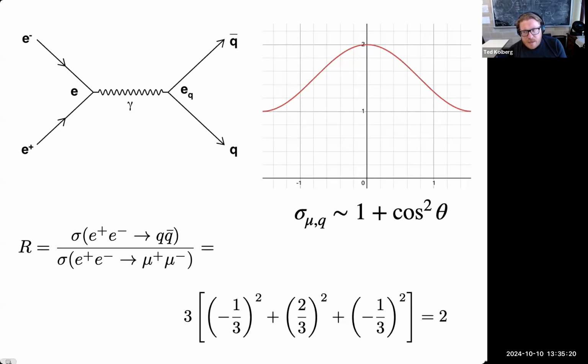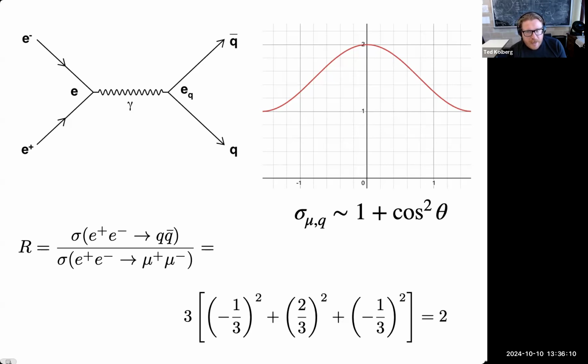Beyond that, the kinematics of both processes are the same, at least at this sort of tree level. So we can show that the angular distribution in both cases ought to be proportional to 1 plus cos squared theta, where the cross-section is a function of the angle theta, which is the angle between the incident and the outgoing directions. So one piece of evidence for the quark model would be to measure this total cross-section of e+ e- to hadrons. And again, that's exactly what people were trying to study at SPEAR with the Mark I detector when the accidental discoveries of the charm and the tau were made. So the new resonances which were available at the SPEAR energies meant that this prediction failed in a spectacularly positive way.